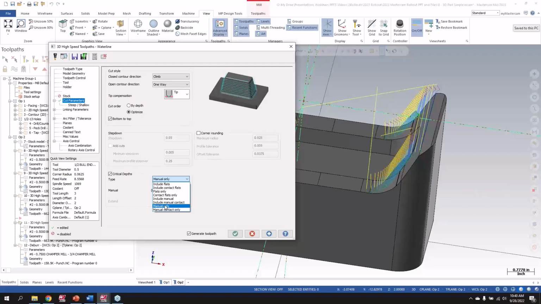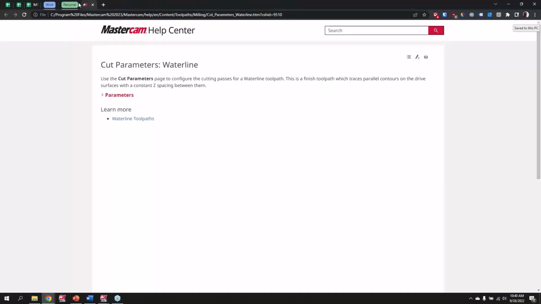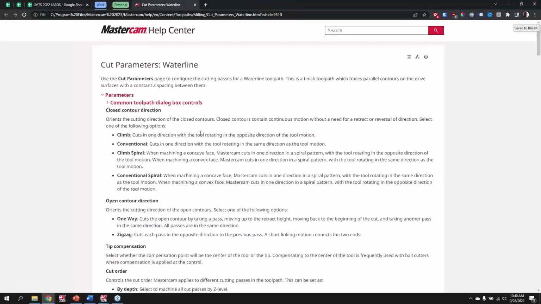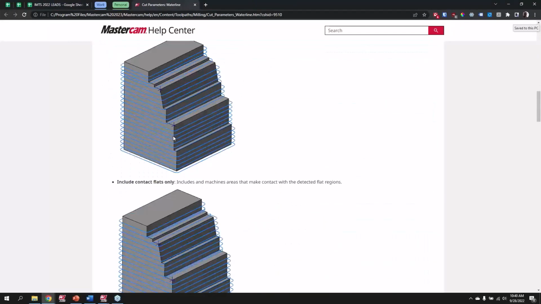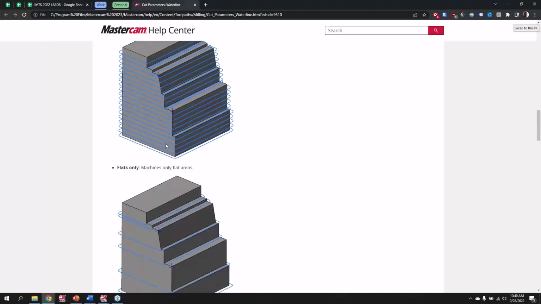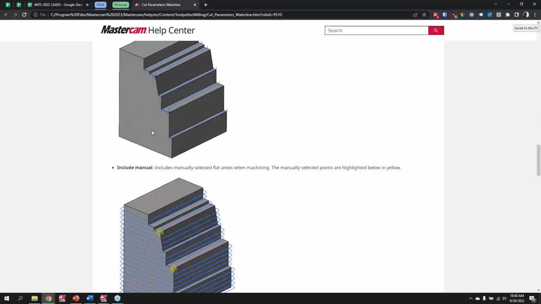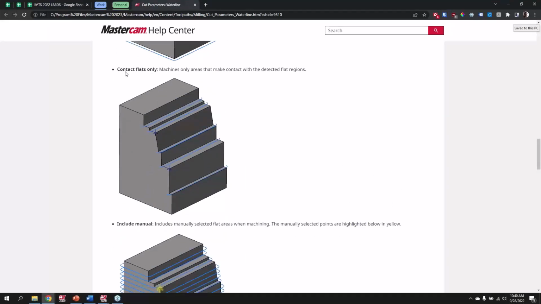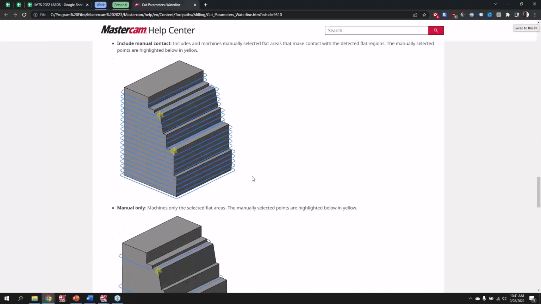Of the part. I don't have my screen to show, but it's really easy, if you hit the little question mark in the bottom corner there, you can see a really good description of each one. That's how I usually show it when you click on parameters there on the waterline. Yeah, scroll all the way down. You can see right here. So one versus the other. One will cut the floor and the wall to the side of it. The other one will ignore it. You can choose the other, and then you see how it's just cutting the floor and just the wall. So they have a really good description of what would happen with that. Contact one, flats only is only that drive surface, where include will go all the way around. Got it. Yeah.